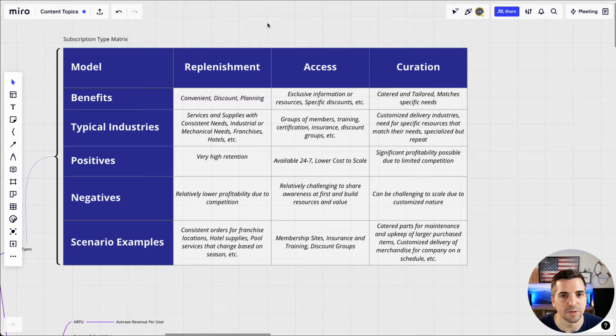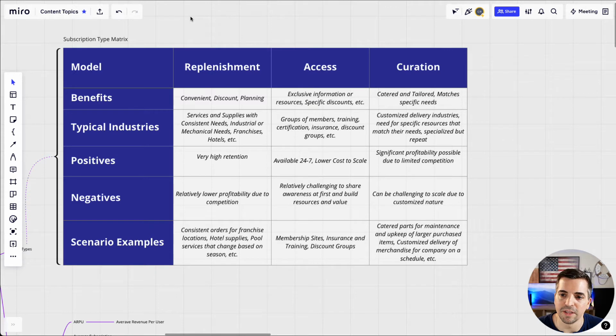So there may even be some customization to this so that the subscription group could say how large this location is going to be and how often they're going to need to receive certain types of supplies. But as you can imagine, if you make it really convenient and competitive, then you can generate a lot of retention of high revenue and continue to improve your margins and the value of your overall business by driving retention consistently with a subscription model for fulfillment.